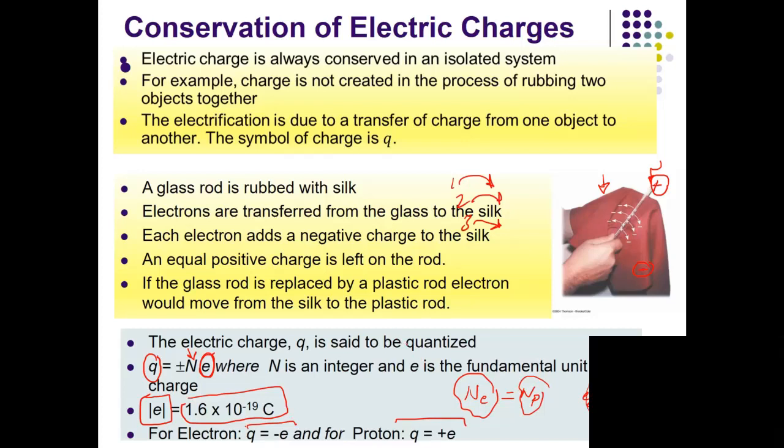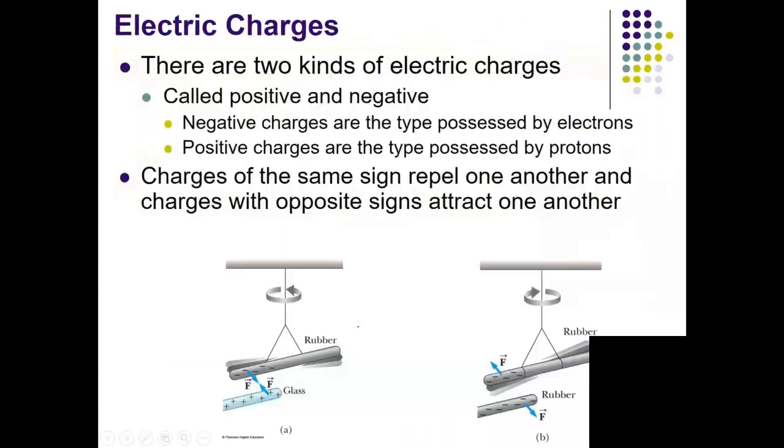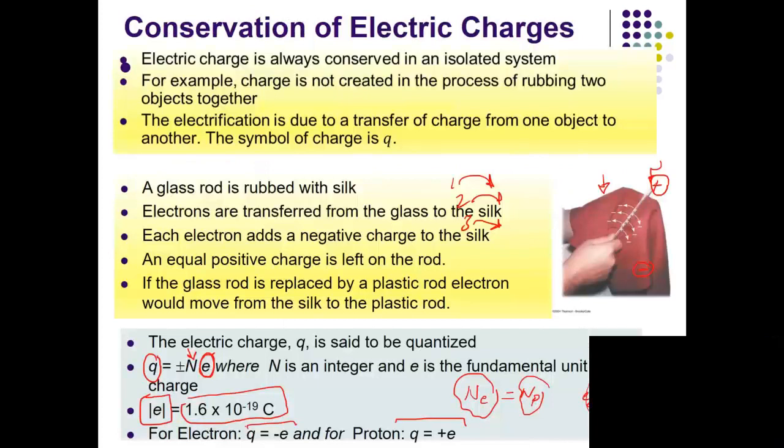Conservation of charge: the total amount of charge is constant. Now, if you bring these two charges together, for example, maybe I forgot something. Let me go back to this slide. So if you replace the glass with a piece of plastic rod, so instead of this glass we have a plastic rod, and we rub it against the fabric.